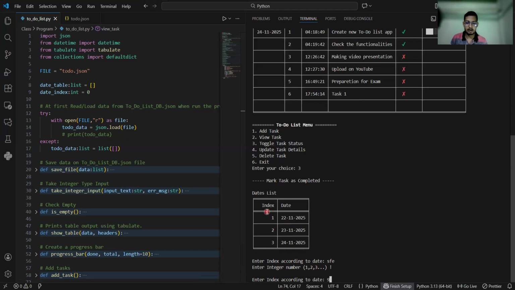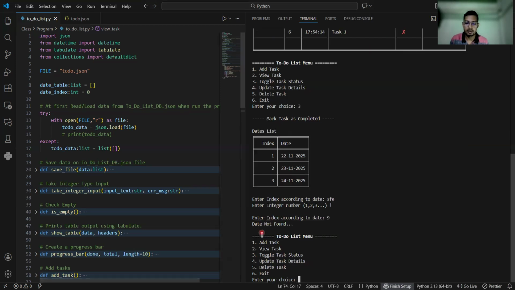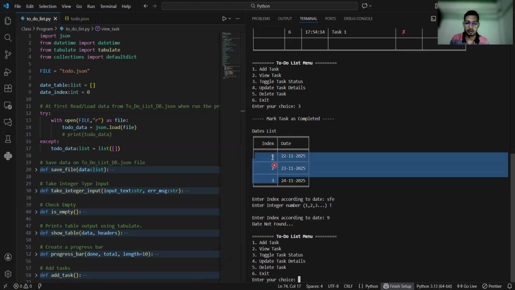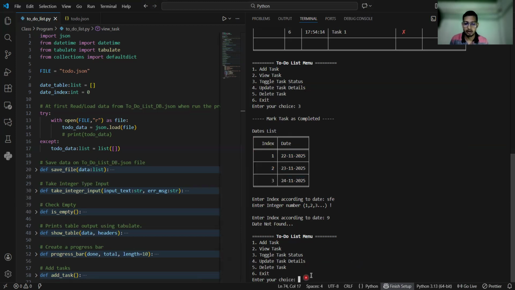Here you can see there is only 3 index, 1 to 3. What happens if I enter a numeric value which is not inside that index, inside the table? Here you can see date not found, because there are only 3 dates, index 1 to 3. So this is another validation.